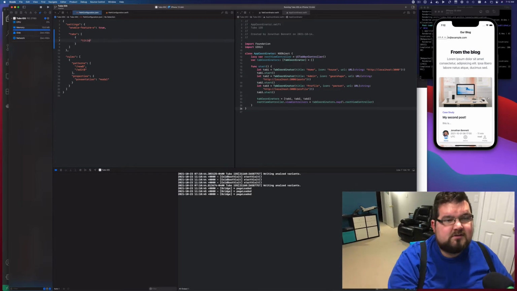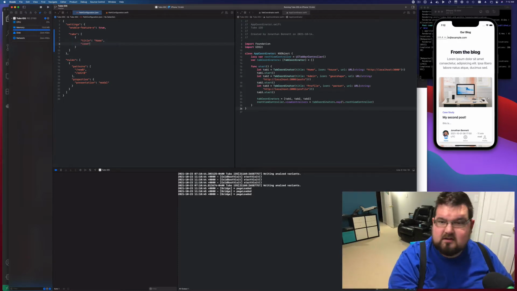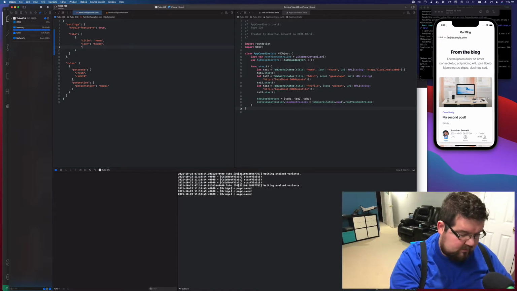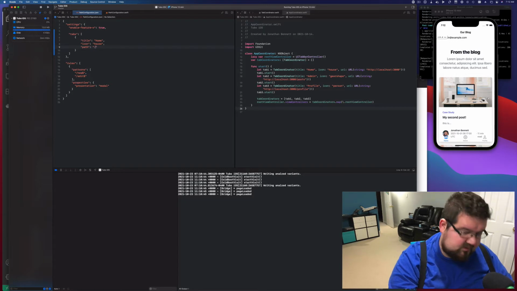look like. So we're going to do title is home, and the icon is house, and the path, if I can type, is going to be just slash for the root.